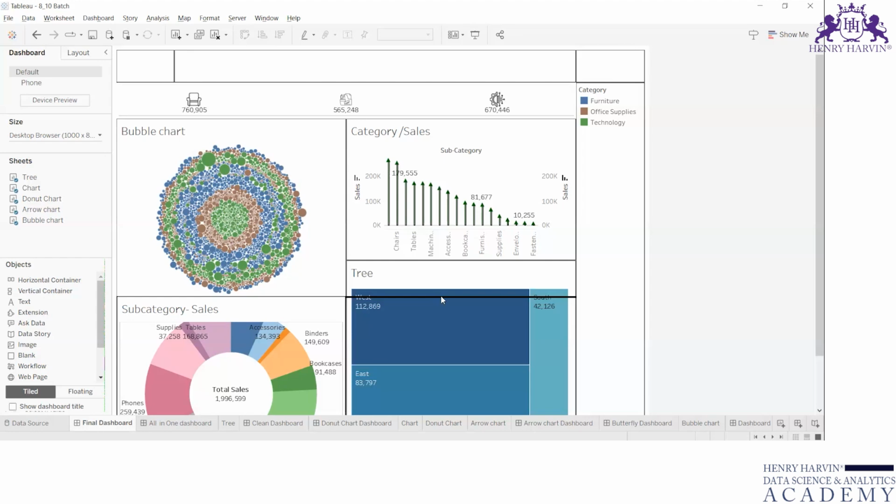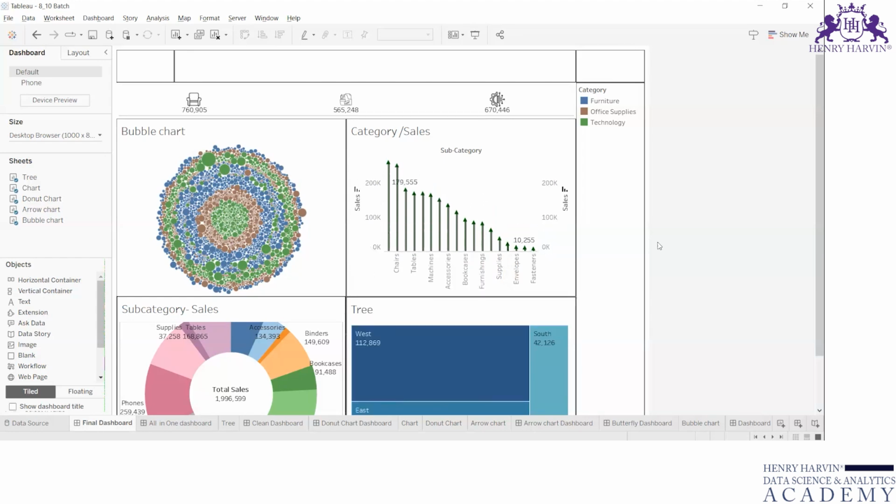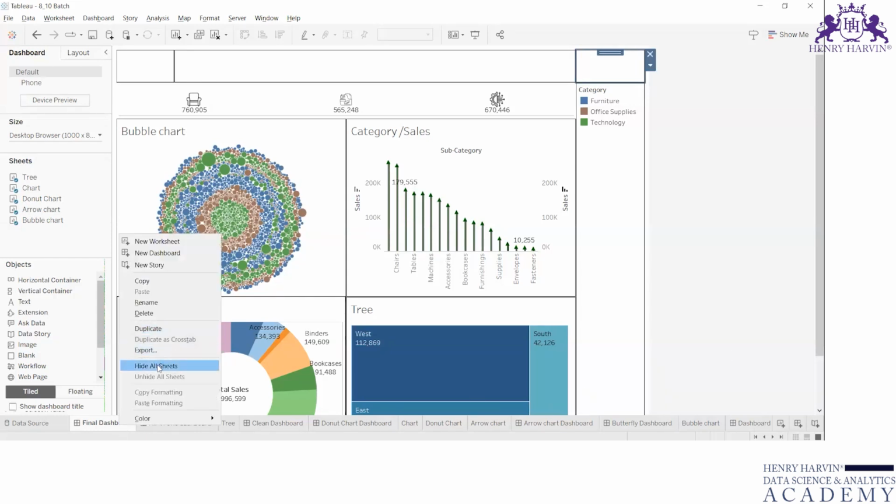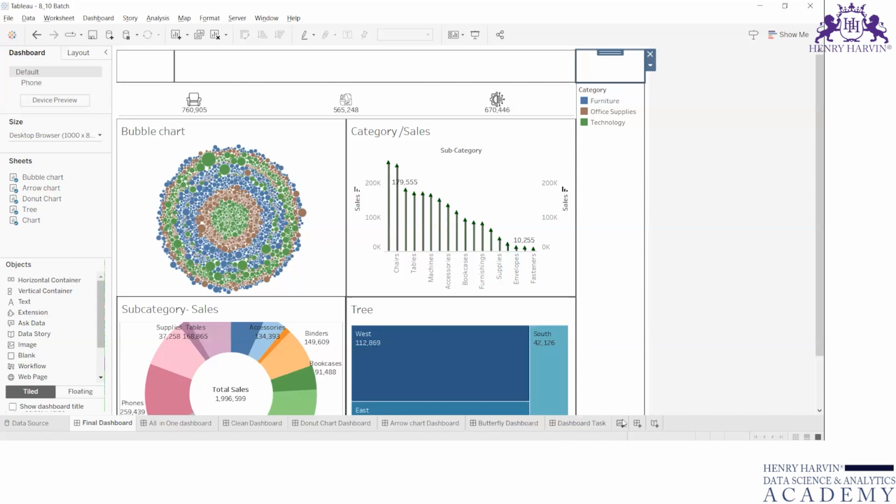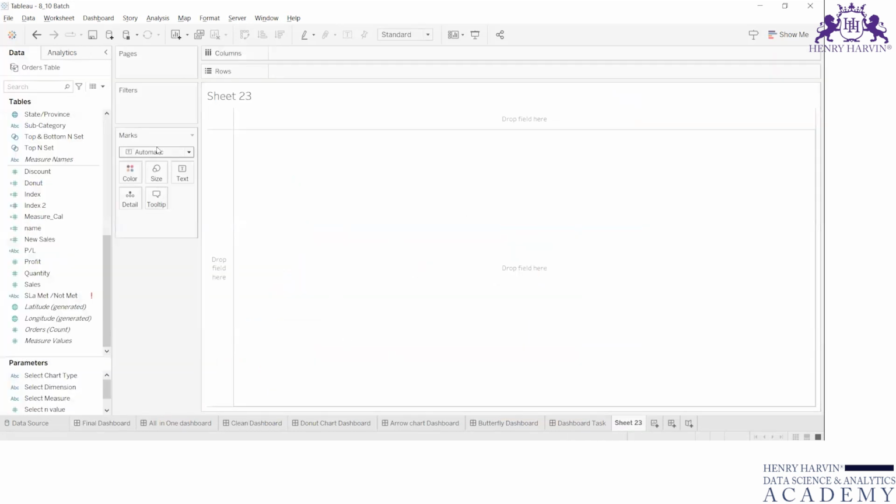Now what else can we add? Let's say, as we discussed, we wanted to add a last update time, right? So let's hide all the dashboards, hide all the sheets, and I'll create one new sheet. Now I want to add a data update time. So what I'll do, I'll simply create a calculated field.